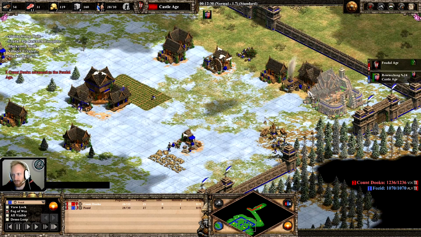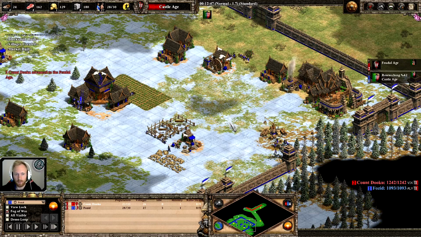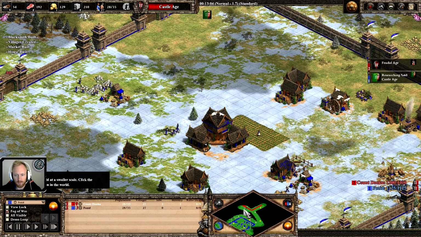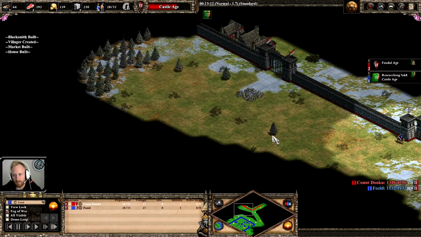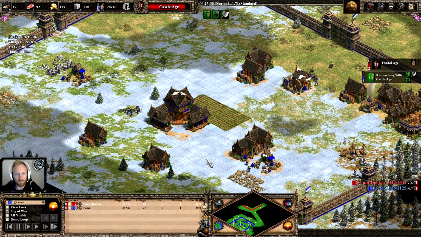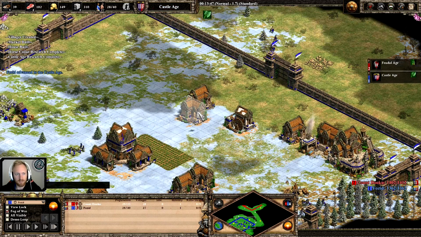There we go, I got up just before he clicked. I clicked up just before he hit Feudal. So it was a good sign for my build. Stone here, so I'll be dropping my castle here-ish. Villagers are going forward now, they finish the berries.